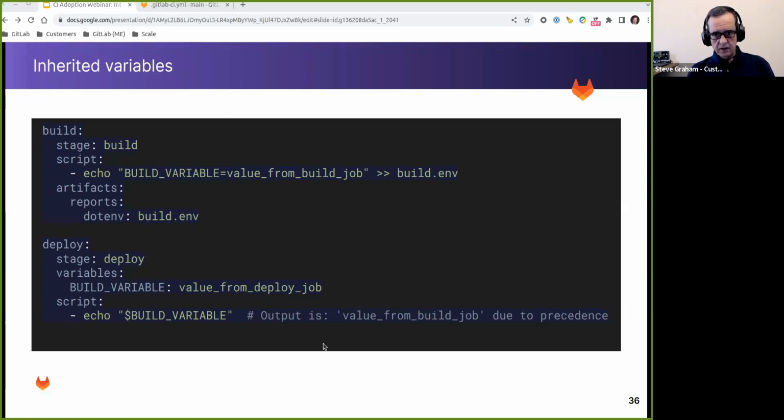So these artifact files that are set up as .env files take precedence, but, and this is really important, they're not accessible for rules or anything outside the script section of a job. As soon as the script section fires up and evaluates that, then at that point you have access to the variables, but they're not going to be accessible to a rule for the downstream job.